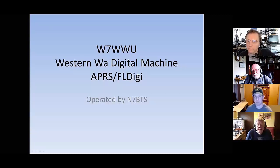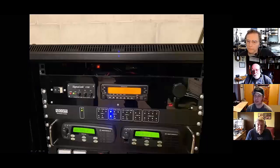And one thing that's important to note about this machine is its primary role, idle, is APRS and Digi iGate. But we can log into it at any point in time, shut that APRS functionality down, and do FLdigi operations out of it, where we do FSQ and MT63 along with other modes as well. So it proves to be a great asset.